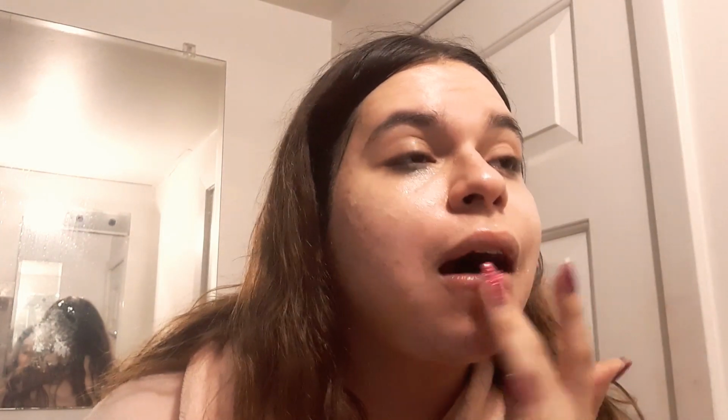I think it was only like $9. And it's really, really nice. It kind of reminds me of Vaseline, like it has that kind of texture to it. But again, if I leave this on overnight, I notice a huge difference the next day. My lips are not as dry, and when I put on lipstick, it applies more evenly. Doesn't look super crepey or cracky throughout the day, especially when you're wearing a matte lipstick. You don't want your lips to be dry at all.